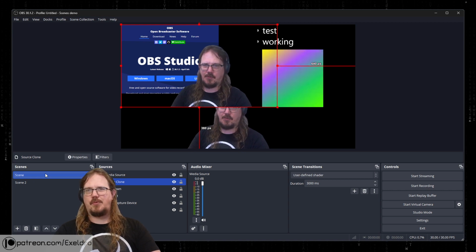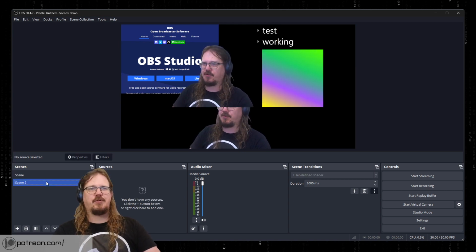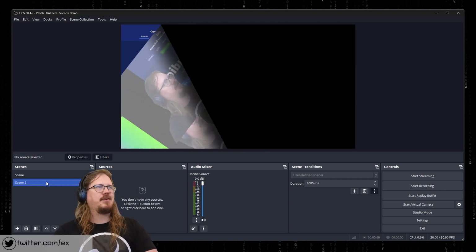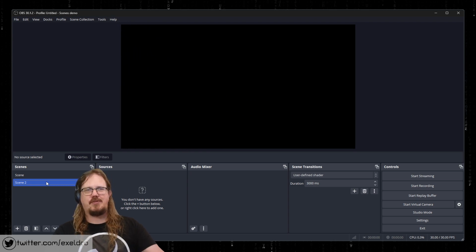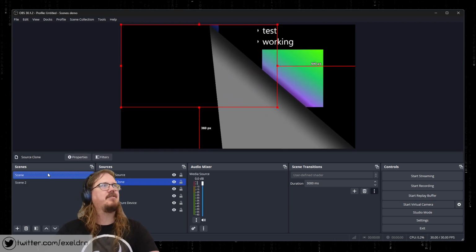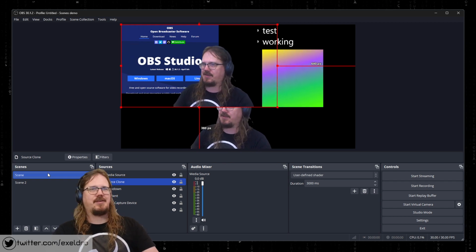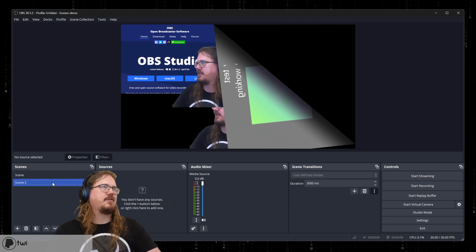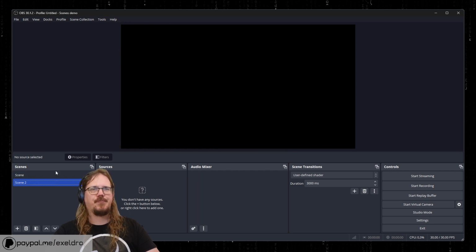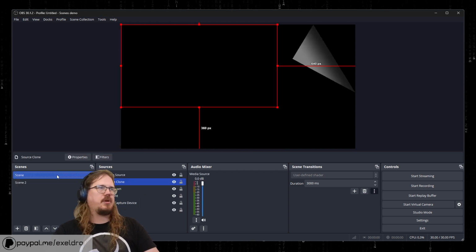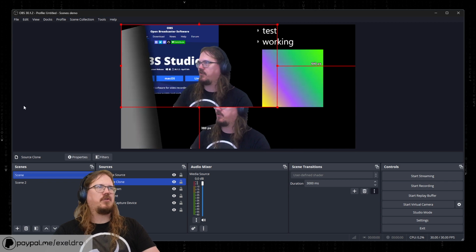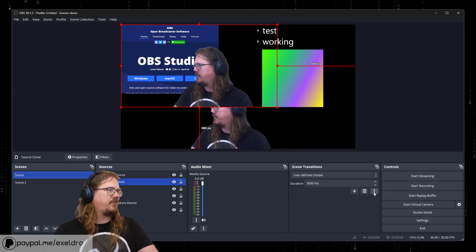So if you wanna make it look like your stream is a book where you turn the page to the next scene, then things like that are totally possible. You can select the color that's the back of the page and things like that.